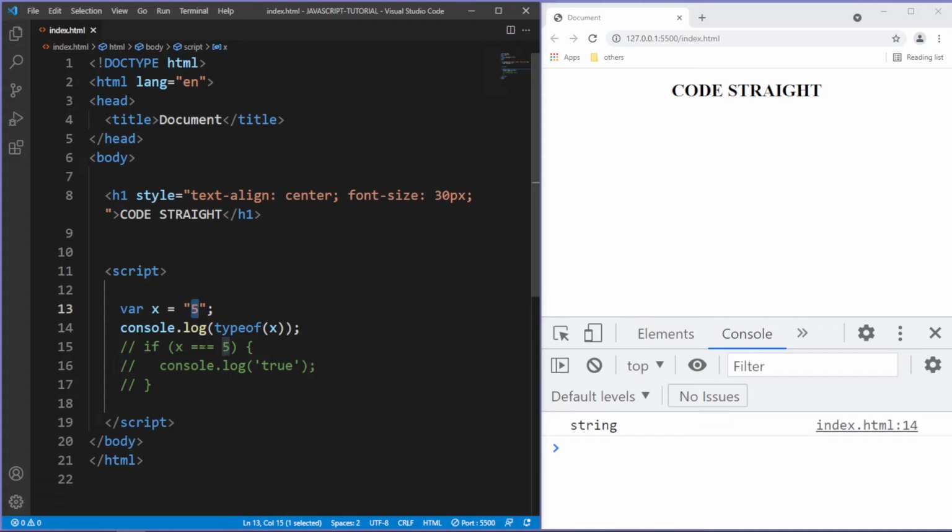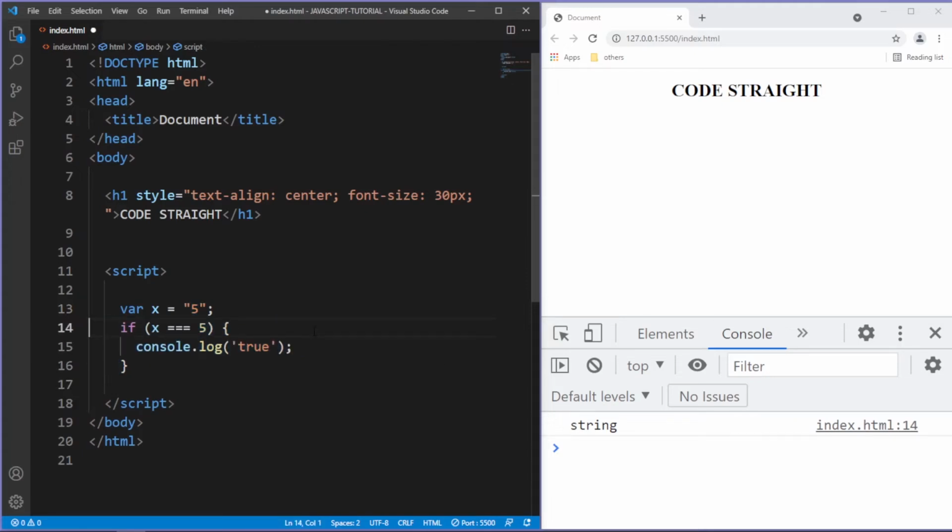Let's uncomment this code, and I'm gonna delete this code from here, hit save. And this is not true because here we only gave a number. Now if I type here only number, hit save, this is true. Or you can also type an exclamation sign, and it says if x is not equal to 5.